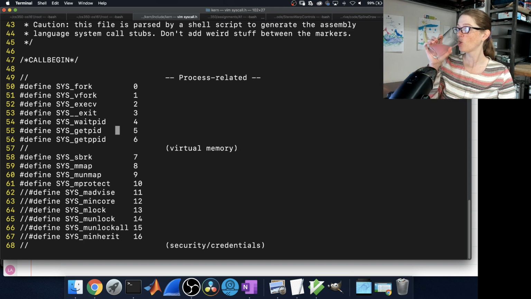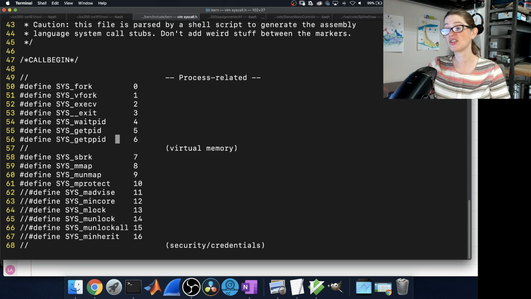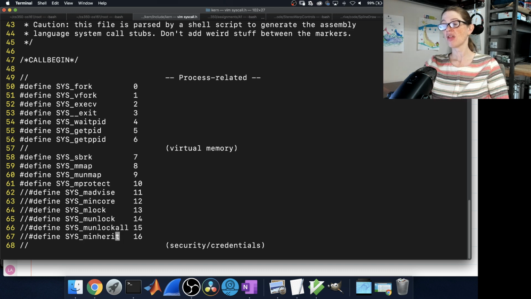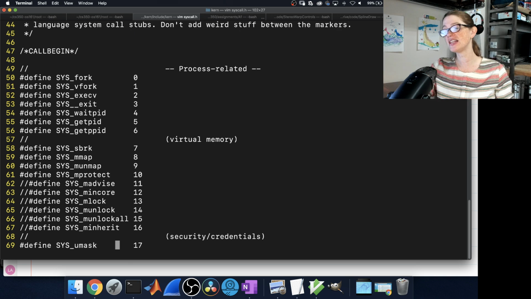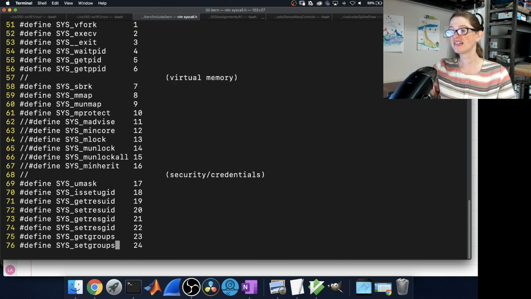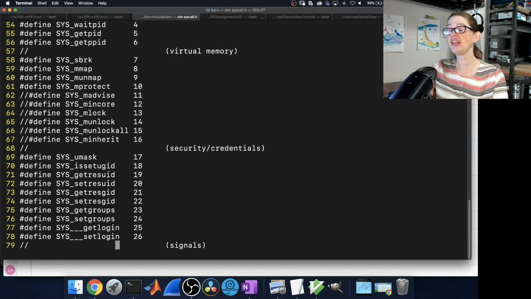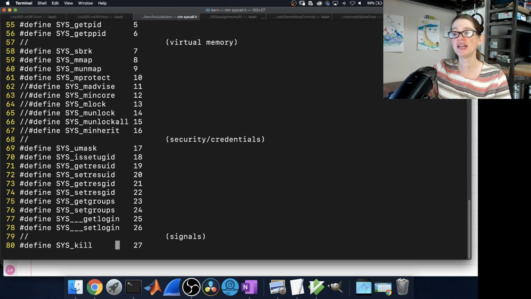There you go. And there are system call codes in here for pretty much everything. So here's ones for virtual memory, things like increasing the size of stacks and heaps. Then we've got stuff related to user IDs and security.